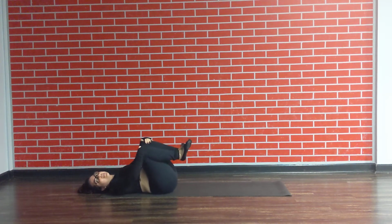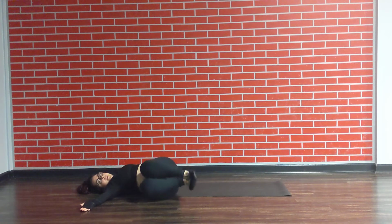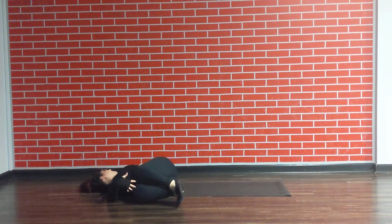And you can roll around on your back a little bit just to release. And let's even take a twist. So arms out to a T. Drop your knees to the right and gaze over to the left shoulder. The closer the knees are in, the deeper the twist will be. And then we'll bring it in.